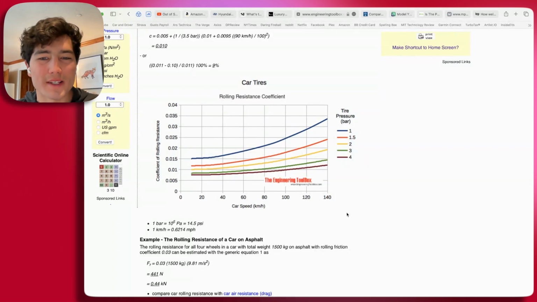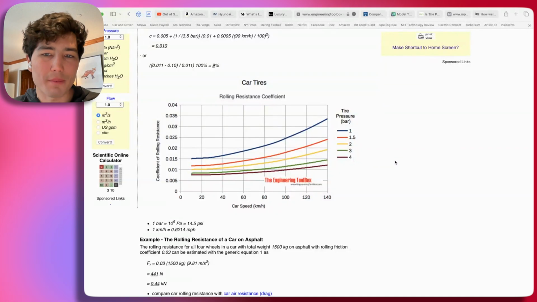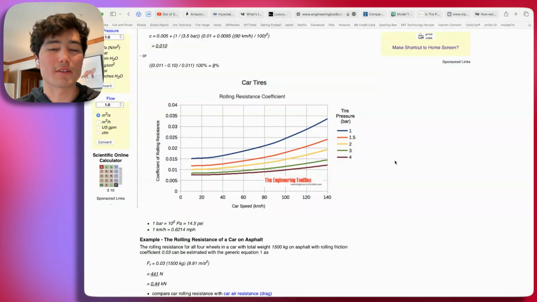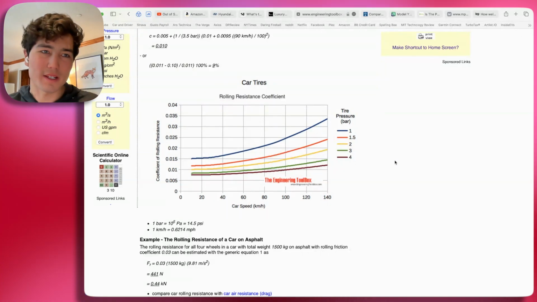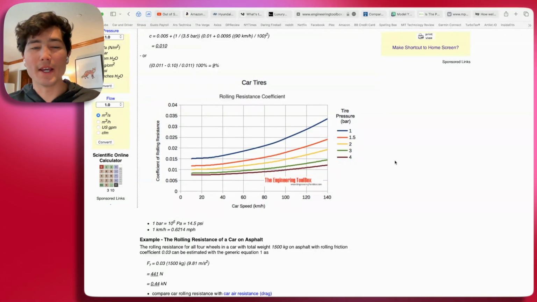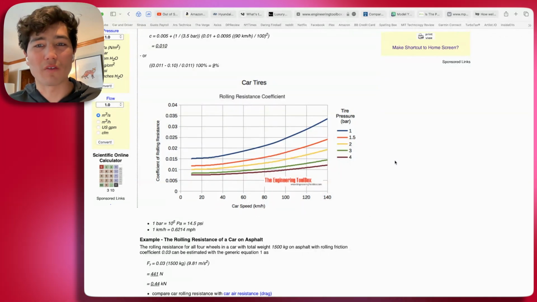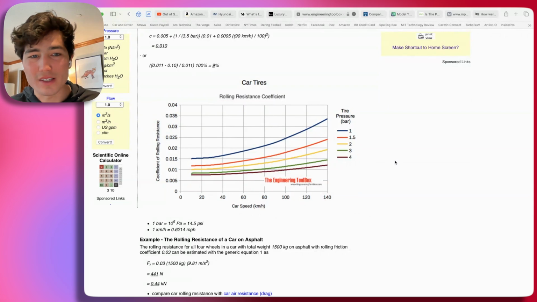However, there's a way to get around this. By running higher tire pressures, as you can see here, where they have these labeled bars, the bars that represent higher tire pressures actually start off with less rolling resistance and gain less rolling resistance at speed. So what that means is basically that if you have tires at 40 psi versus 35 psi, you're probably going to get more range, especially at highway speed, with your electric vehicle. This applies to gas cars as well, but it's much more noticeable on electric vehicles, where of course we're always worried about range and absolute energy because batteries are just less dense than gas tanks.